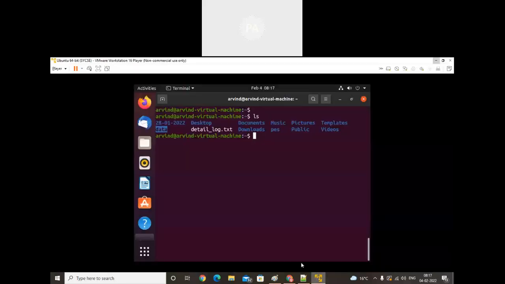What should I do? So simple, we need to use tar hyphen cvf: c stands for create, v for verbose, and f stands for file. Okay, then the file name, the name of the archive. After that, here we need to provide the name of the file. So I will use new.tar. I want to compress this data folder into a file named new.tar.